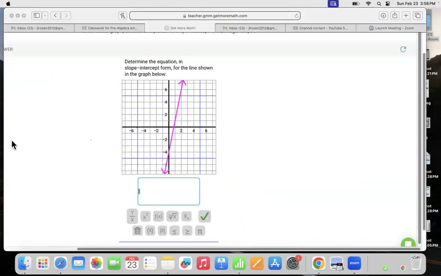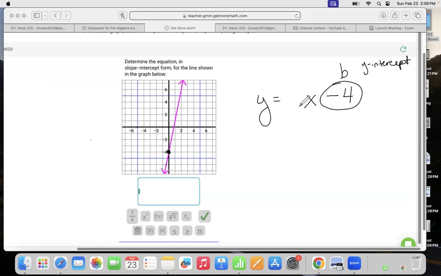So first things first, we're always going to start with where's our y-intercept, right? That's our beginning. So that's going to be -4. So I'm going to have y equals something x minus 4 because my y-intercept is always going to be this. So this right here is our b, also known as the y-intercept. So you can either call it y-intercept or the beginning. They're both the same thing.